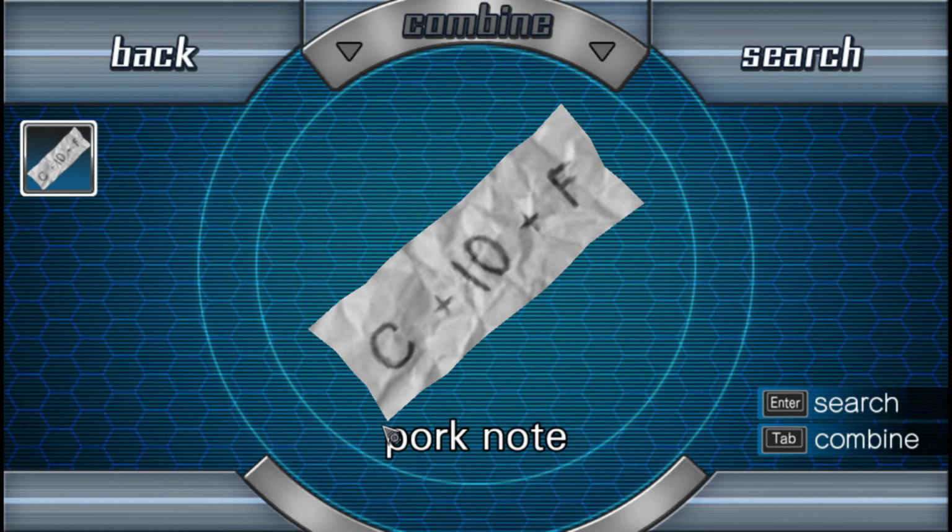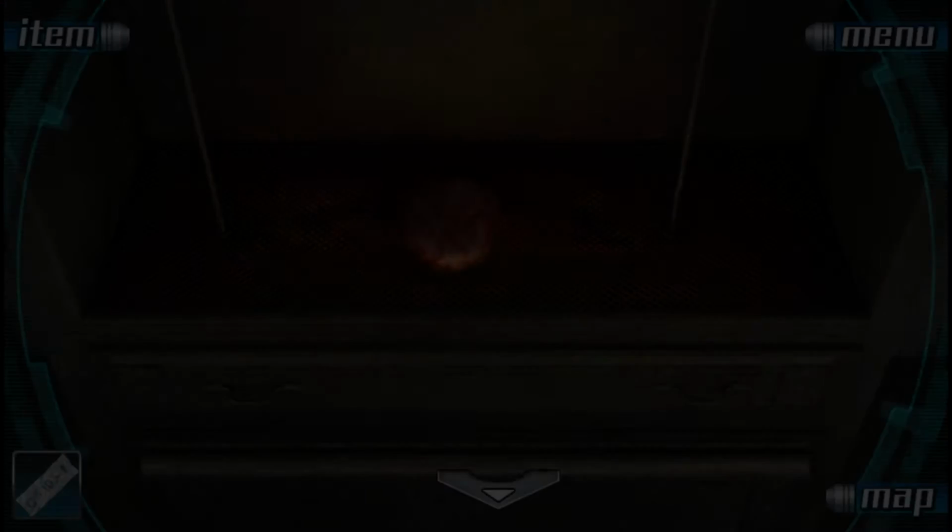Okay, C10F. So, A is 10, B is 11, C is 12. Okay, so 12, plus 16, plus 15. 16 plus 15.